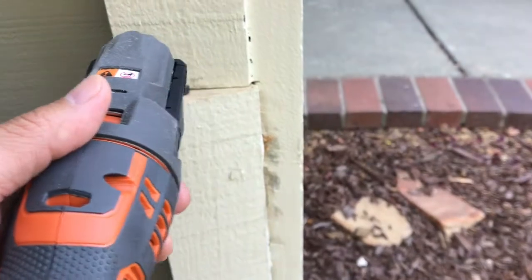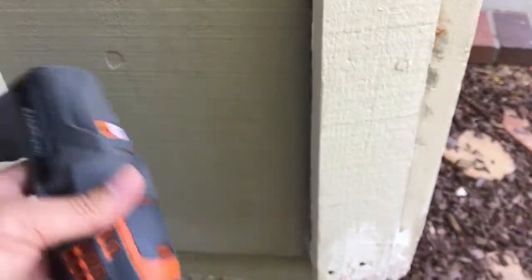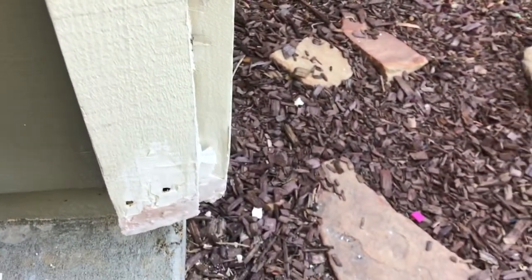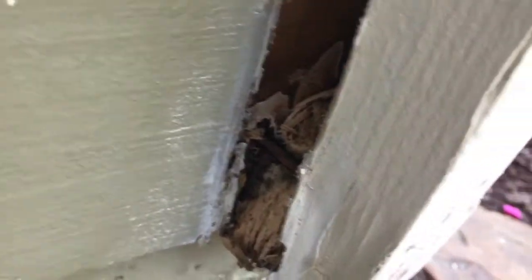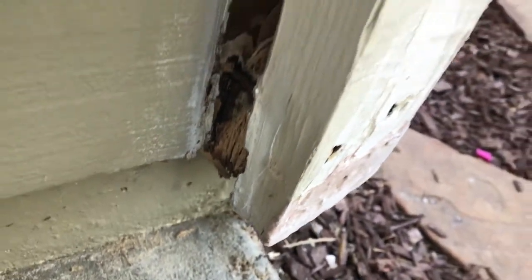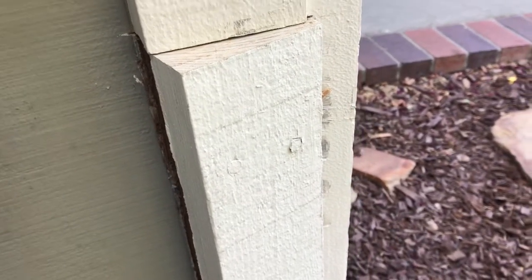It's really easy to use. I got this from Home Depot. It cost around $109. Very useful. I started prying out the wood, and as you can see, it's rotted at the bottom. So I'll continue to pry out the wood, and then I will be back.